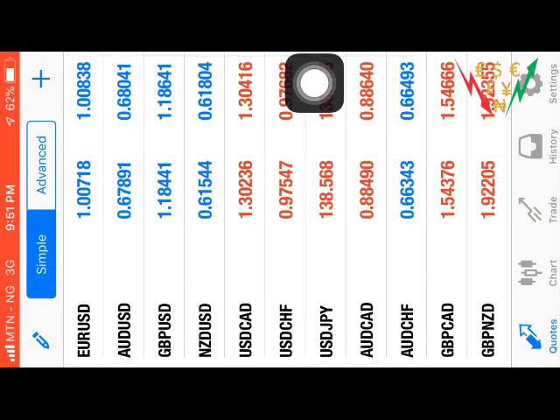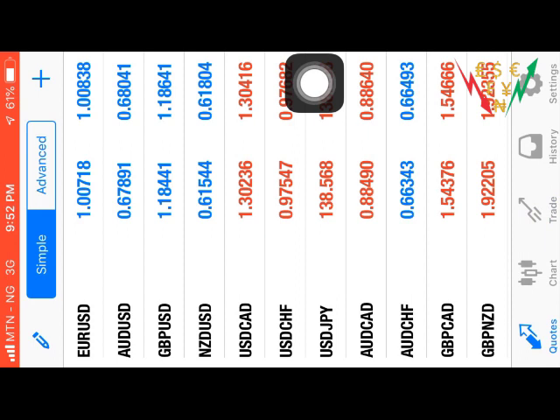Okay, so right here what you can see is the balance. The equity is the same because I'm not on any trade, and it's a full margin. You see your free margin here is the same because I'm not on any trade. That's what you have here. This is what you have in USD, and when you press this plus, it takes you to a trade. But this is actually not where I enter trades from. I'm going to show you how we go about that.